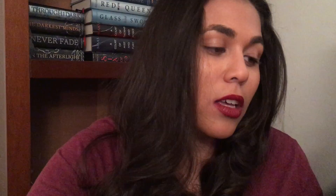The first book — and I wasn't sure if it was signed but yes it is — is called Lightless. It's not paranormal; I think it's sci-fi. I believe there's a sequel called Supernova. I don't know what it's about honestly because it was free, so I was like, you know what, I'll take it.